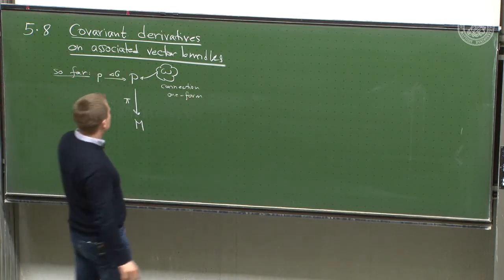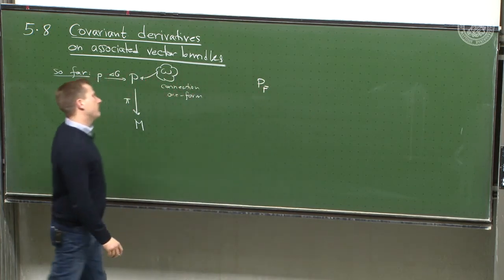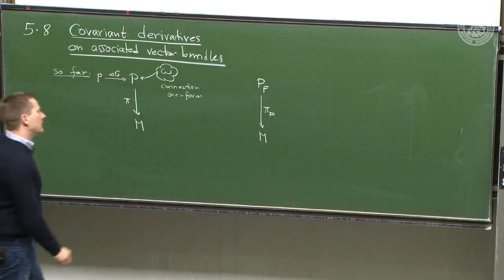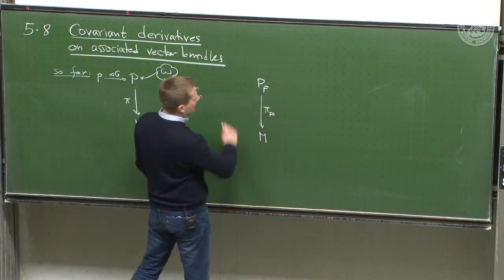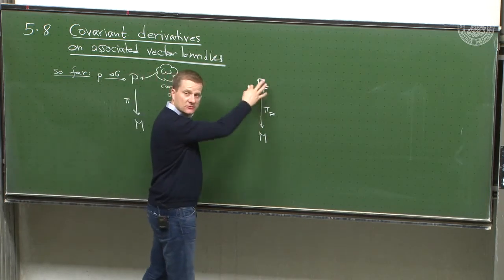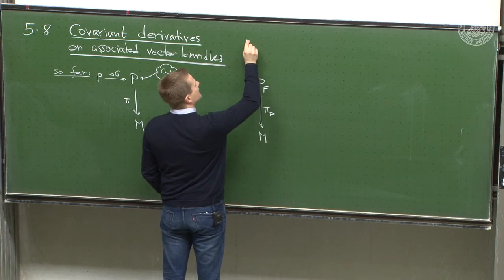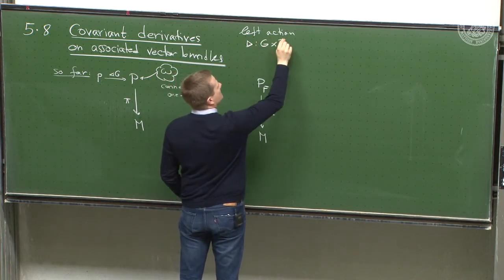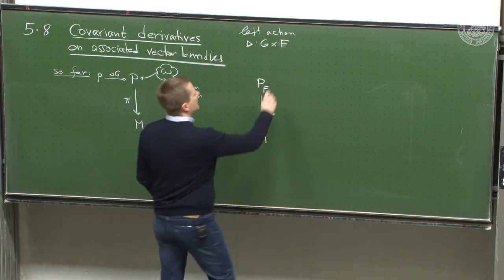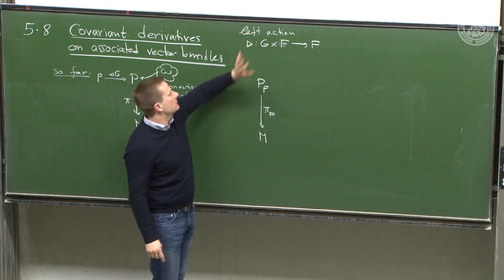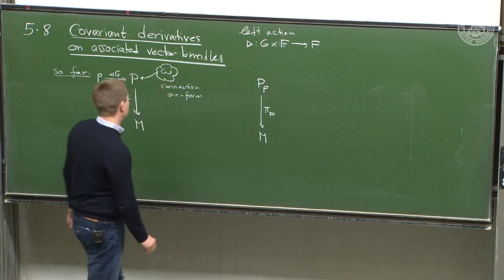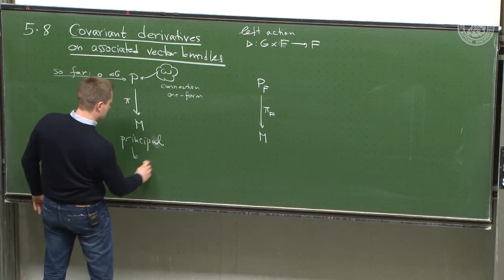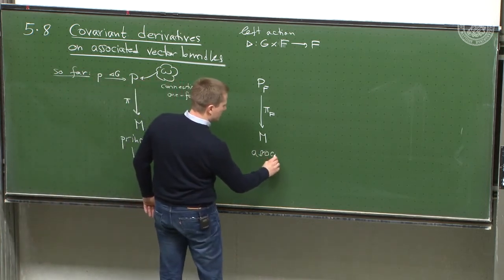And then we considered an associated vector bundle. So that was for some typical fiber F, this total space PF in the way we defined it with some appropriate projection map down to M. And as I showed, the construction of this PF, and in fact the association of such an associated vector bundle, requires the information that is now in some left action, a left action that takes a group element and acts on the fibers F from the left. You need to provide this datum of a left action in order to construct this associated bundle. But once you have provided this left action, then you have here the principal bundle, and here the associated bundle.